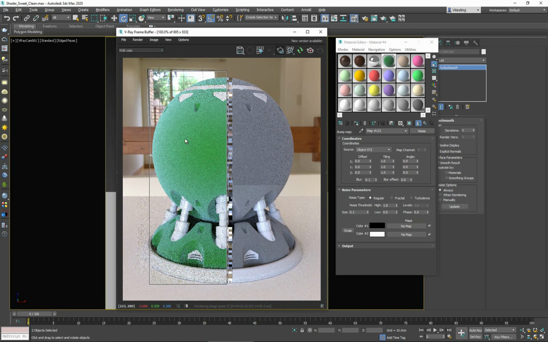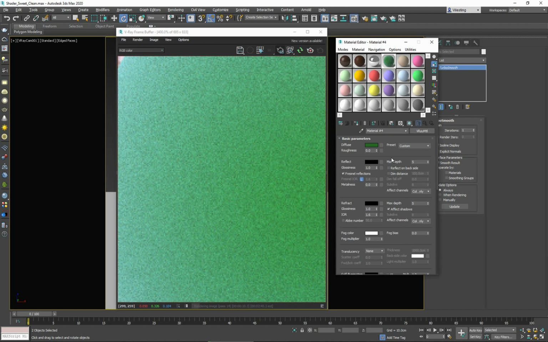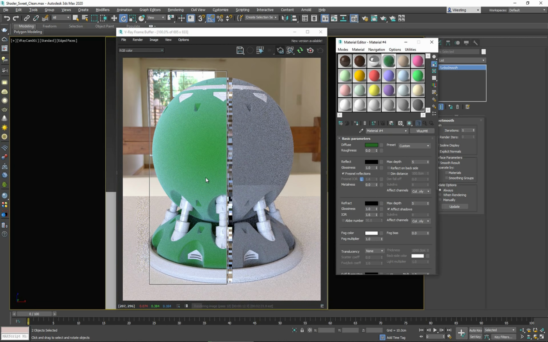There we go. We get a pretty easy way of creating velvet materials without actually having to change a lot of these settings. So those are the three major things that were added in directly in the material editor.